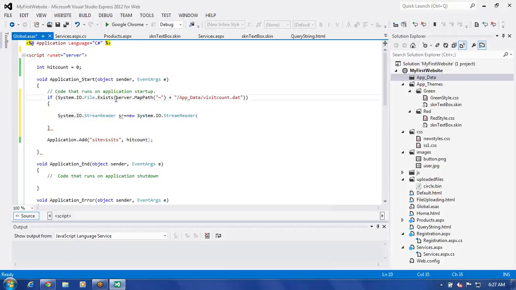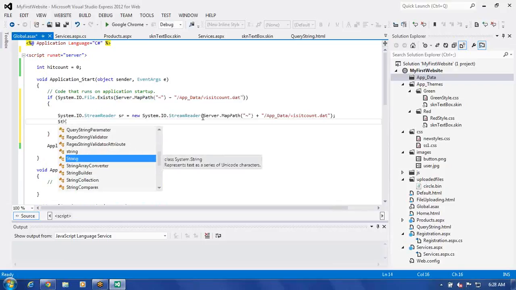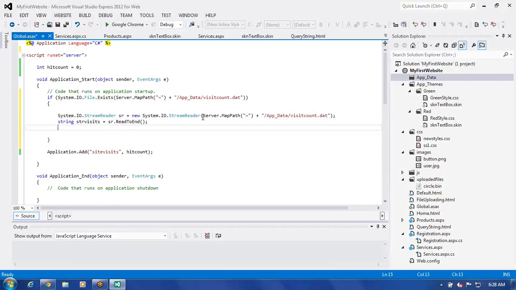Then string strVisits is equal to sr.ReadToEnd, reading whatever data we have till the end of the file. We put all this in a try catch block.